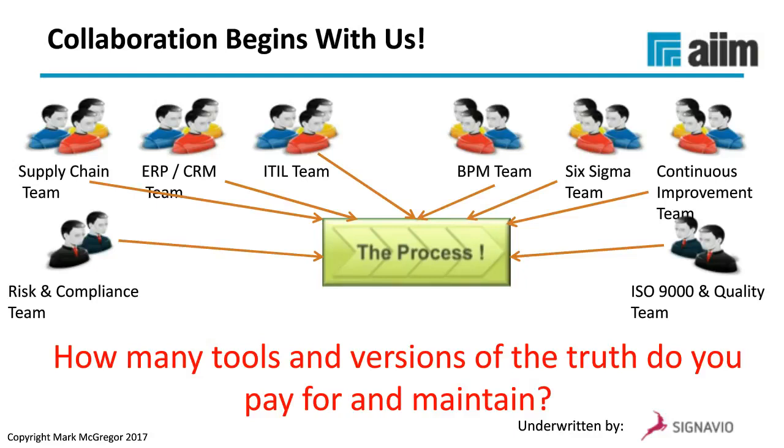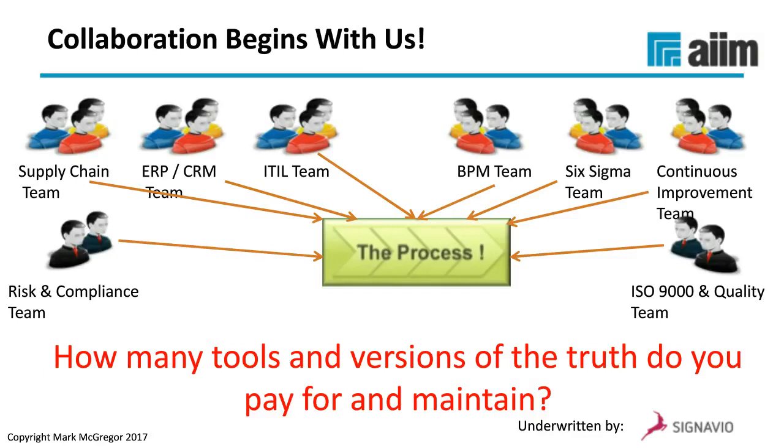So the BPM team's created order to cash. Continuous improvement says, well, we only need half of it. Risk and compliance says, well, we've got to map the process to prove that we're compliant. Well, hang on a minute, there is only one process. Do we need it to be compliant? Yes. Do we want parts of it automated by BPM? Yes. Do we want the Six Sigma or continuous improvement teams to make sure that it's kept in an optimized fashion? Absolutely. But in the organization, we only want that.